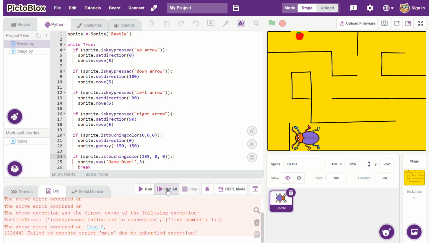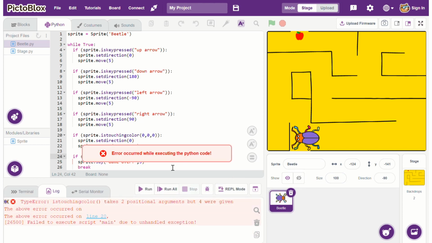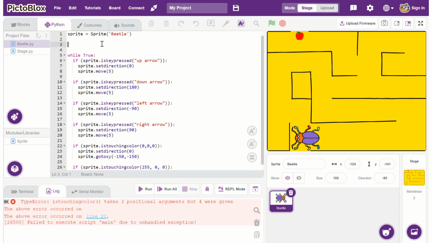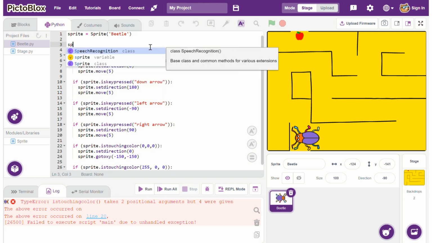Let's run the program. See, the program cannot run because we need to set a default condition for this game. When the game starts, we want to decide how it starts.